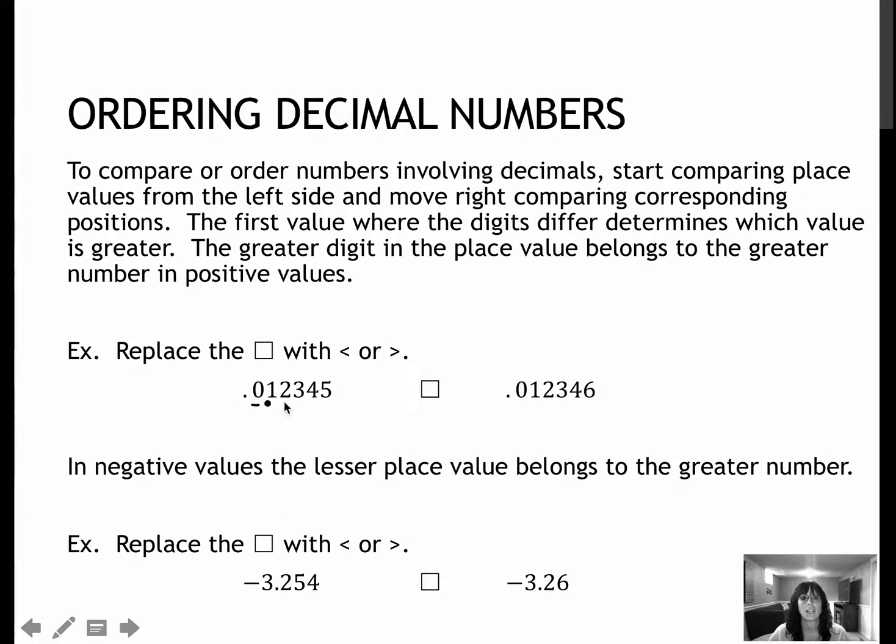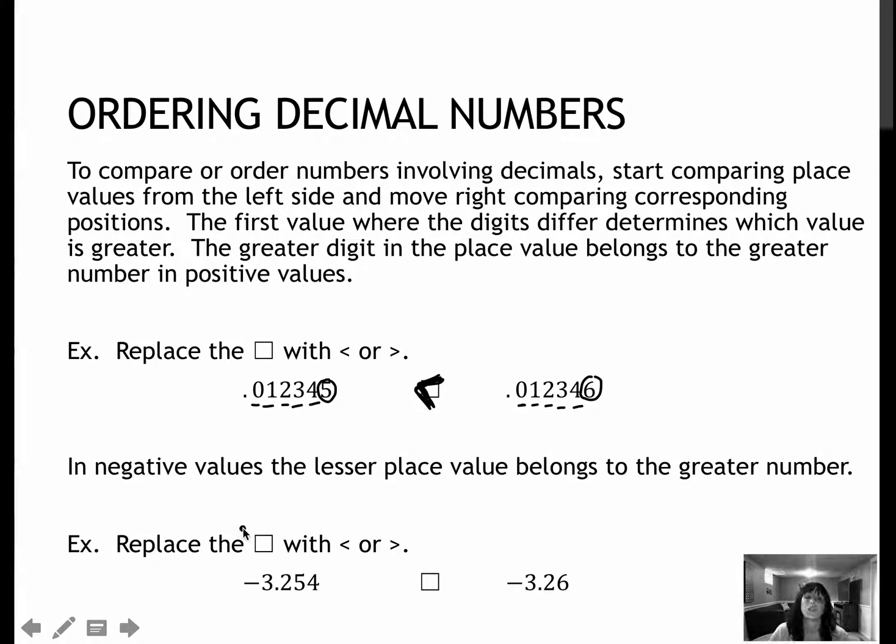So I'm comparing the tenths place to the tenths place, which is identical, and the hundredths to the hundredths, which is identical, and then the thousandths to the thousandths, and then the 10,000ths to the 10,000ths, and the 100,000ths to the 100,000ths. And notice up to this point, everything's been identical. And now this next place value, I have a 5 and I have a 6. And obviously 6 is greater than 5. And so this is the larger value. So I would put a less than sign because remember it's pointing to the one that is less than.